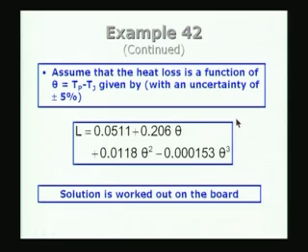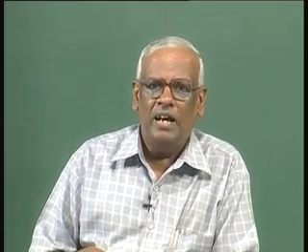We also are given that a separate experiment has been performed to determine the heat loss as a function of the temperature difference between the plug and the jacket. If you remember, towards the end of the last lecture, I said that we can determine the heat loss as a function of the temperature difference by performing an experiment with a medium whose thermal conductivity is known very accurately. So, one easy way of doing that is to perform the experiment with air within the narrow gap between the inner and the outer cylinder, and we know the thermal conductivity of air. Therefore, for different values of the temperature difference between the plug and the jacket, we can estimate the heat loss by assuming that the thermal conductivity of the medium is known accurately.